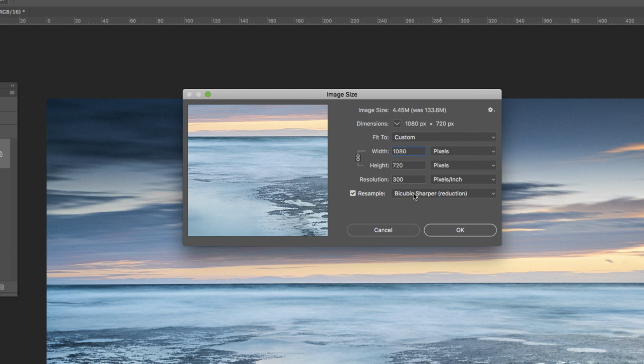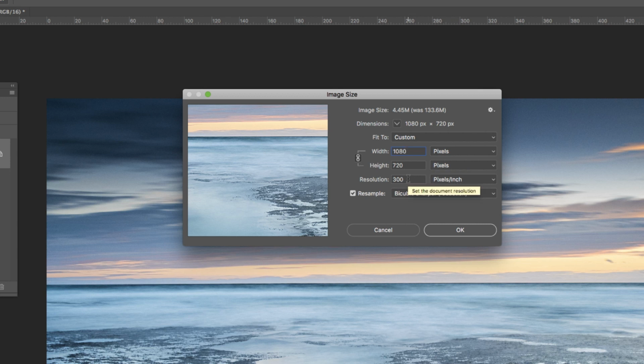Now you notice I didn't change the resolution here. I just want to talk about this because we've been hoodwinked for a long time. You're probably saying, hang on, it needs to be 72 pixels per inch. Well, in actual fact, it does not make any difference at all, because all of these platforms, or anything on the web, all it's looking at is the actual dimensions. That's all it cares about. And then it will be displayed on your device at whatever pixels per inch your device is.